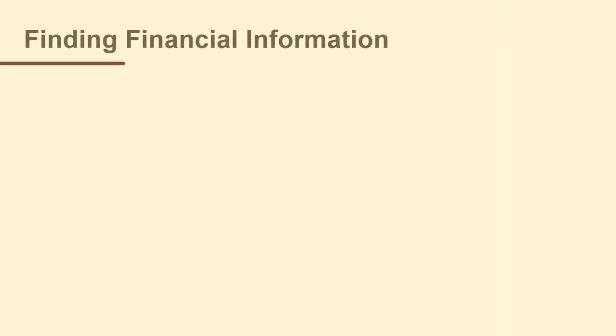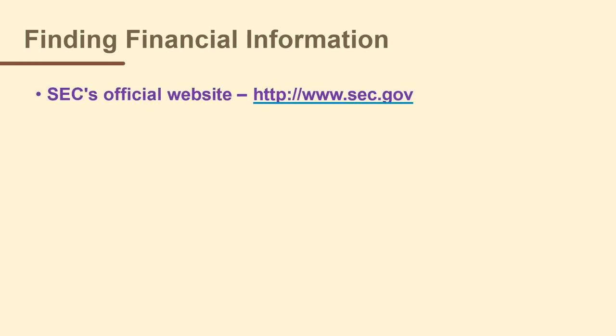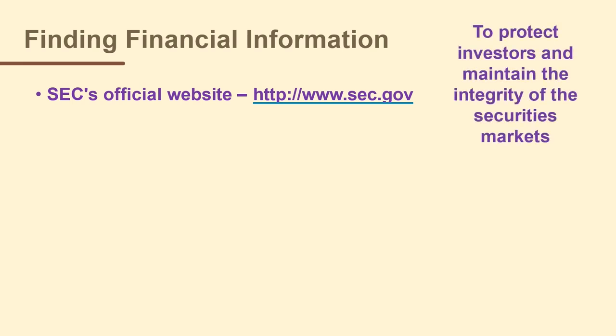We also need to know where to find financial statements. The Securities and Exchange Commission is a United States federal agency established by Congress in 1934, whose mission is to protect investors and maintain the integrity of the securities markets, including the establishment and maintenance of accounting principles and regulations. All public companies in the U.S. must file periodic reports with the SEC. Only through the steady flow of timely, comprehensive, and accurate information can investors make sound investment decisions. These filings can be found on sec.gov. For filings in other countries, similar platforms exist, such as companieshouse.gov.uk for the UK and cedar.com for Canada.